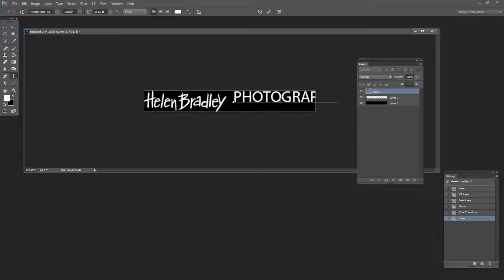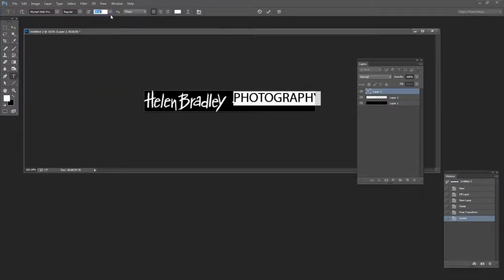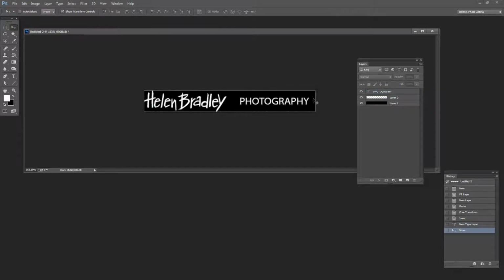And obviously the font size is too large, so I'm just going to select over it and then decrease the font size until it's a size that's going to work for my text. 24 points is going to be pretty good, so I'm just going to commit that. So this is looking pretty good right now.